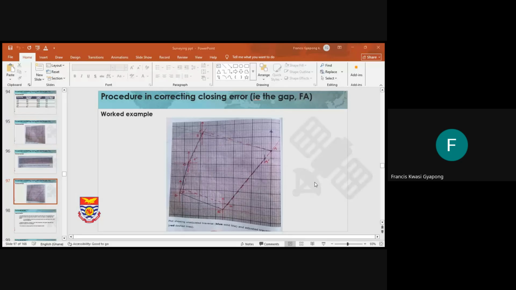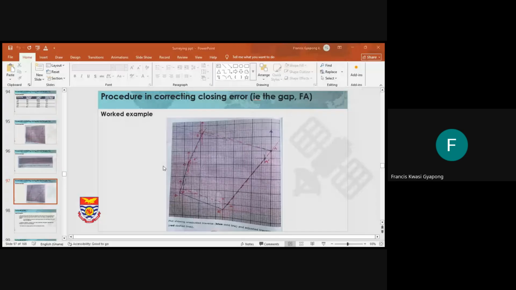Okay. So what is in the book? If you look at the original plotting, down there, it is written not to scale. Down there, image of plotted traverse, not to scale. I don't think I can go back and get it for you. So, Steve, you are right. That is how it should be. But the dotted lines will correct it perfectly for you, and that is what it should be.